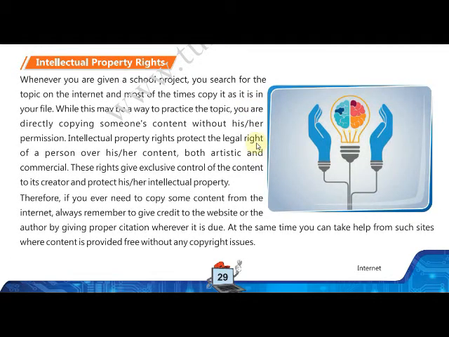IPR stands for intellectual property rights. It protects the rights of the inventor who invented any particular work or invention, and stops stealing from someone. Simply, it protects the rights of that invention.